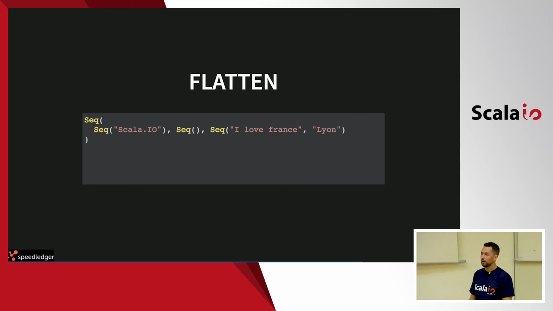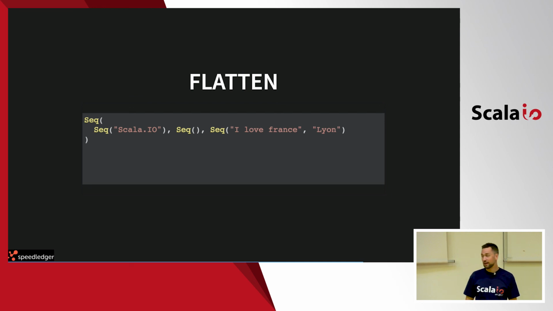Flatten. It's a way, if you have a sequence of sequences, so say that you have a customer that has orders, and then you have several customers and you want all the orders, then you would have a sequence within a sequence. And flatten removes one sequence from it. So in this case, it would remove the outermost sequence. Sorry, I'll rephrase that. In this case, it's going to remove all the sequence and parentheses within the outermost sequence.